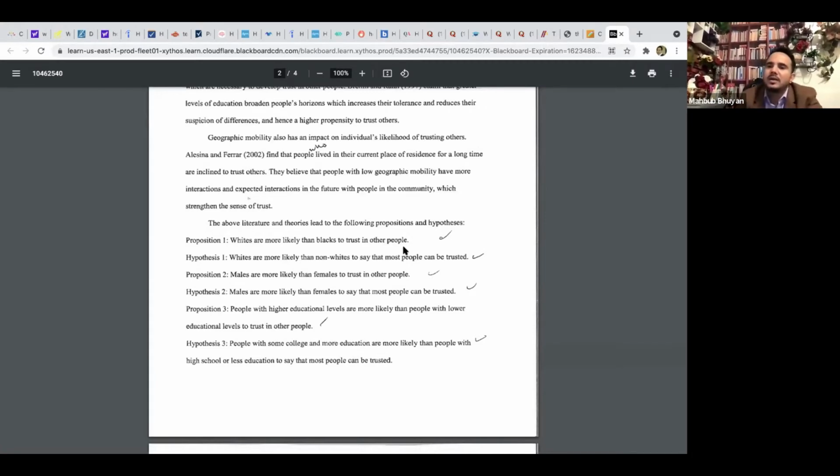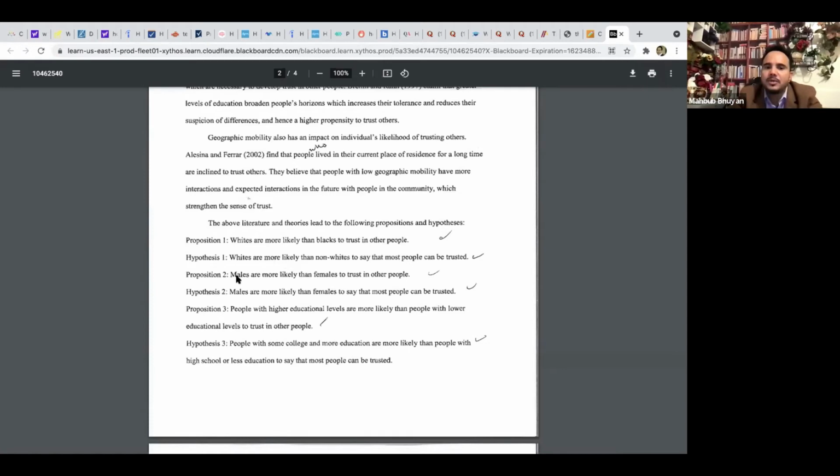Whites are more trustworthy, or whites can trust people more than black people. So you can say negatively, non-whites are not more likely than whites to trust people. So it is a null hypothesis, but the main thing is that we want to show that whites are more likely than non-whites to trust people. So this way you will formulate your proposition and hypothesis.